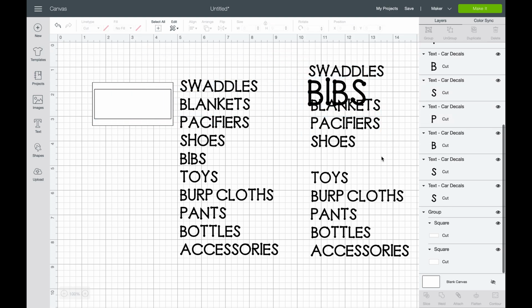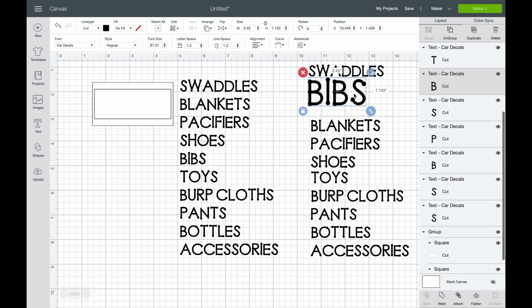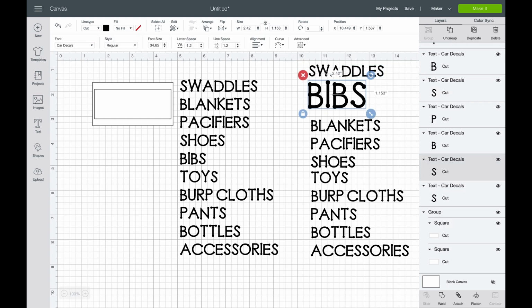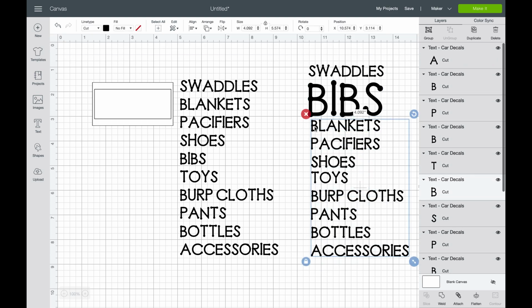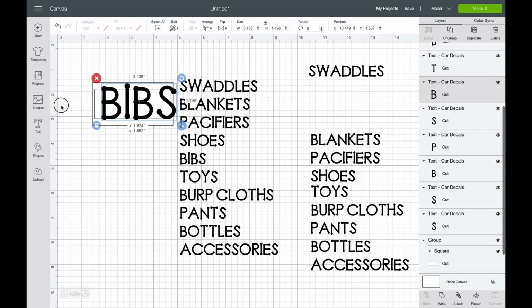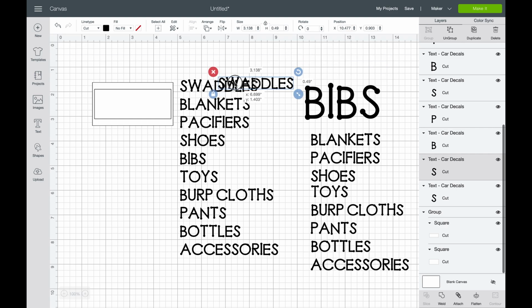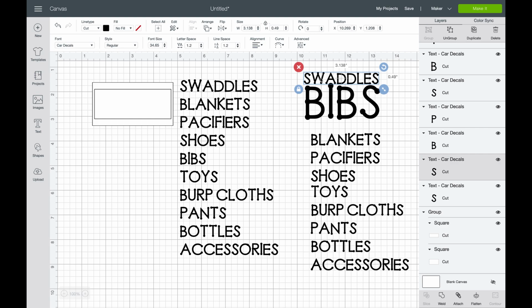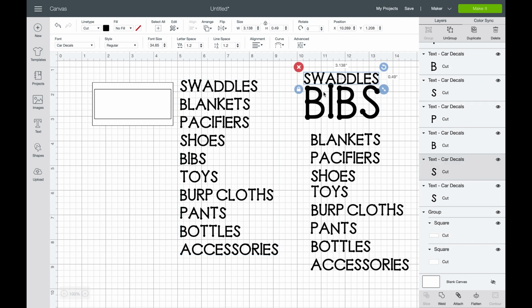But if you notice, when you start resizing things to be the same width, for example, if I actually wanted bibs to be the true width of swaddles, we have this width as 3.13, and I resize this to be 3.13. Now, bibs looks so large, it doesn't even fit in my label area anymore, and swaddles looks so tiny. So what I recommend is changing everything to be the same point size. And the point size is the actual font size.